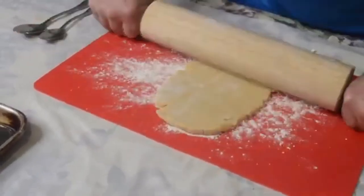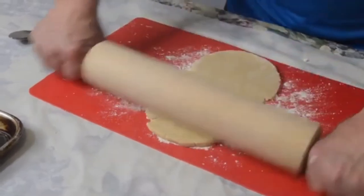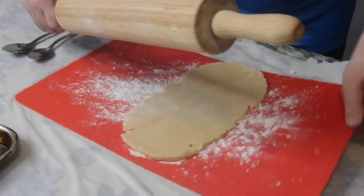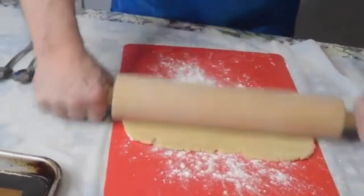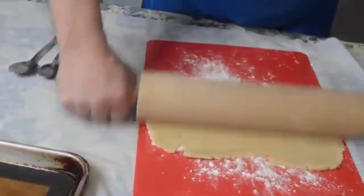Okay, and you should have a paring knife ready to cut out some spoons. You can make these small, large, whatever size you want to make. They will come out really, really good. Okay, so this dough is really good. It's rolling really nicely.